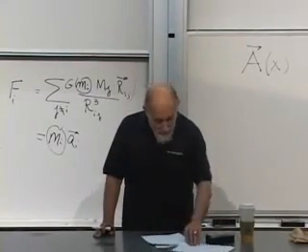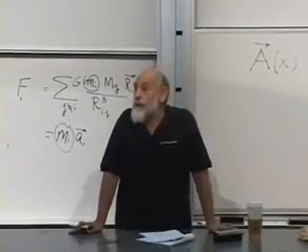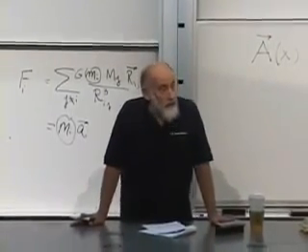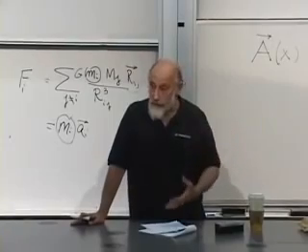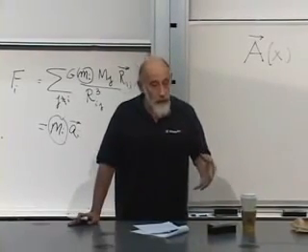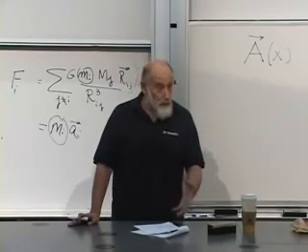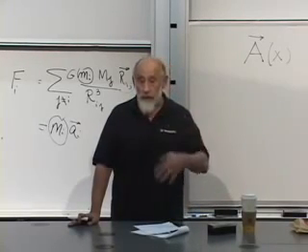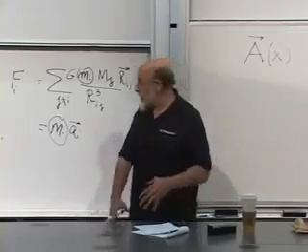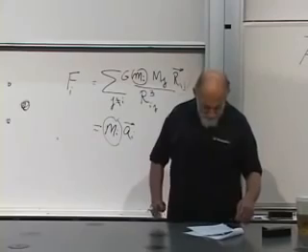It's very similar to the electric field, except the electric field is force per unit charge. It's the force on an object divided by the charge on the object. The gravitational field is the force on the object divided by the mass of the object. Since the force is proportional to the mass, the acceleration field doesn't depend on which kind of particle we're talking about.